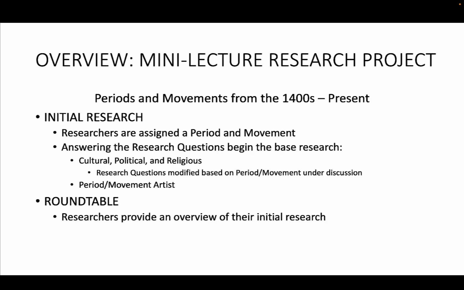Initially, each of the researchers were assigned both a period and a movement. You were working with a partner in either research twins or research triplets. You answered the research questions to begin your initial research, and we went through all of the roundtable work that each researcher and the research partners produce.